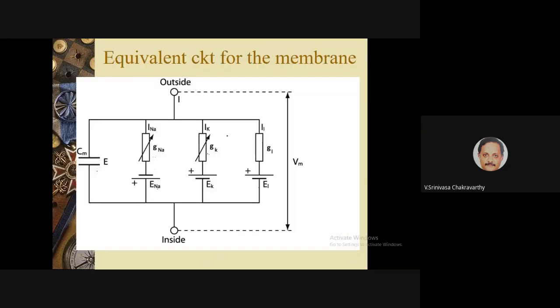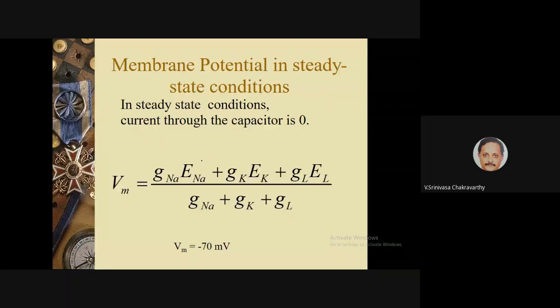Well, let us do some simple hand calculation to get an intuitive idea of how the membrane potential is generated or even varied by varying two circuit elements: the conductance of sodium and of potassium. These are the two key players in controlling the membrane voltage, and let us get an intuitive understanding of how these two can control it. Again, I want to say that this is just a very rough calculation. It is not strictly mathematically valid, but just to give an intuitive understanding.